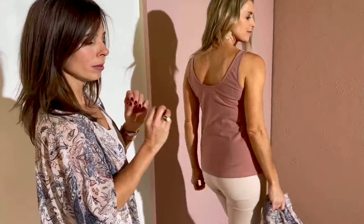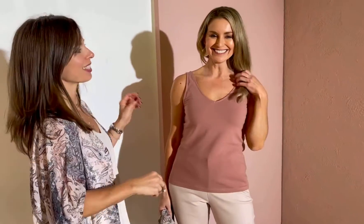It's called the rotation tank because it's reversible — you can either have the V at the front and the back scoop at the back, or swap them around. The option is yours. I always love a jacket with a V at the front; I think it really creates a lovely line through the body.